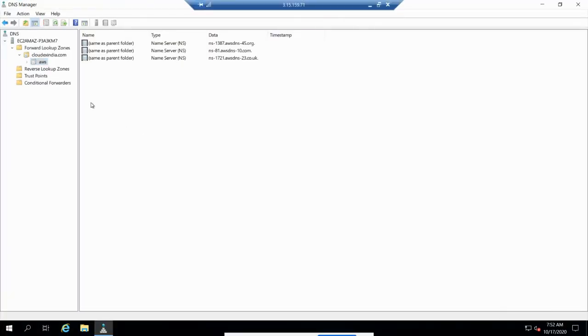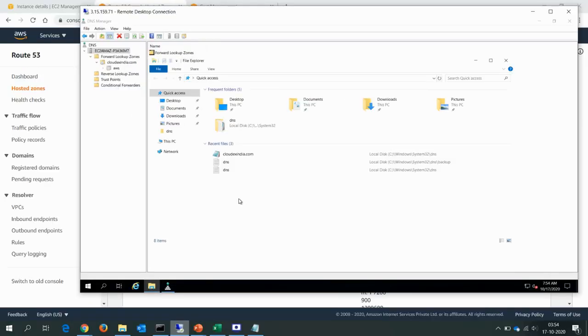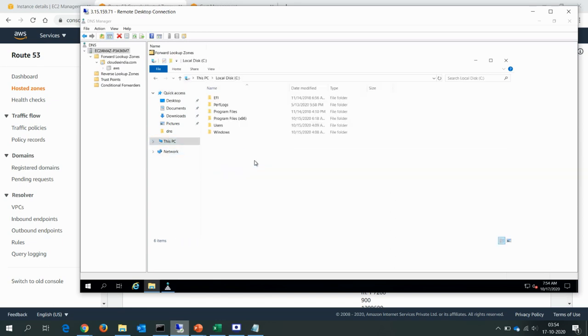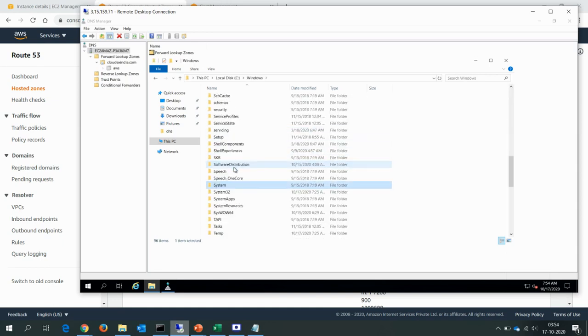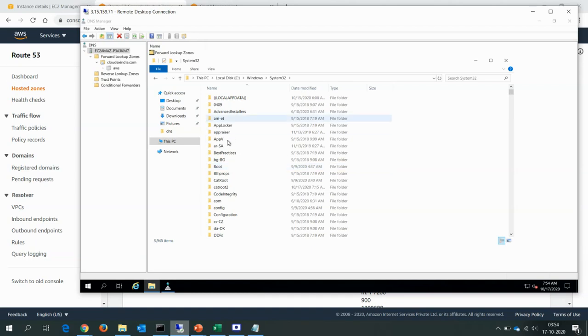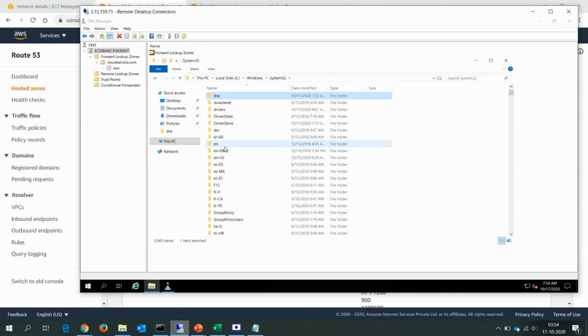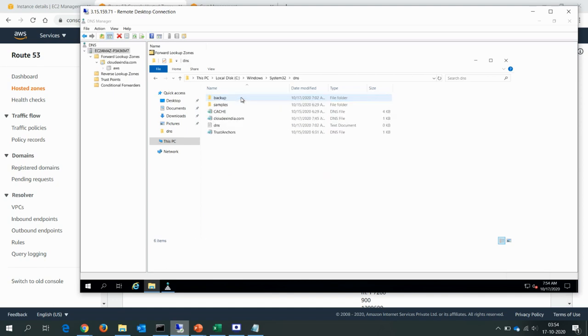What you have to do is go to your on-premises DNS and open the DNS database. Go to My Computer, go into the C drive, go into Windows, System32, and go into the DNS folder. It is the DNS folder here.